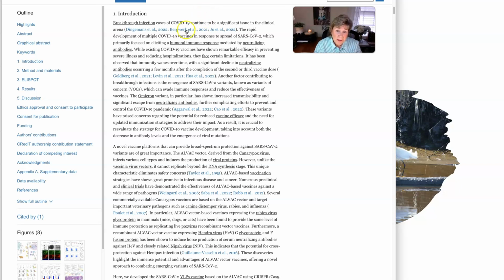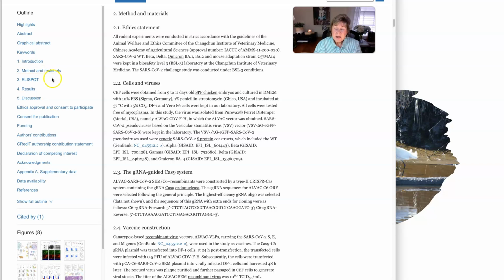So if you look right here, you see all the references in here. Yeah, lots and lots of references. If you find one good journal article, you actually are going to find lots of good journal articles because you can look at the references that this particular group of scientists have found and used. So the introduction is good.